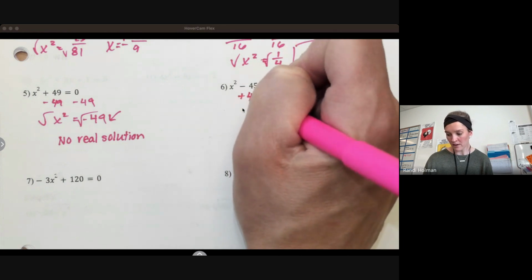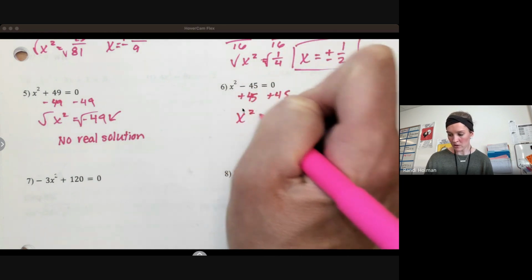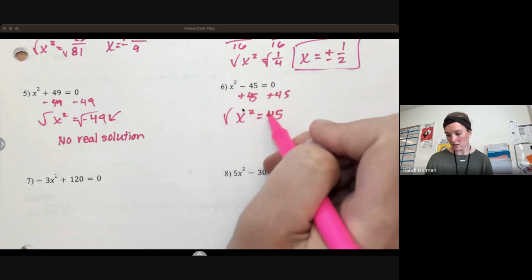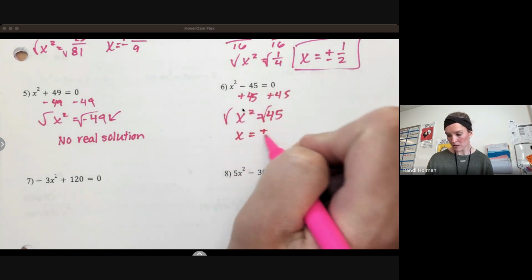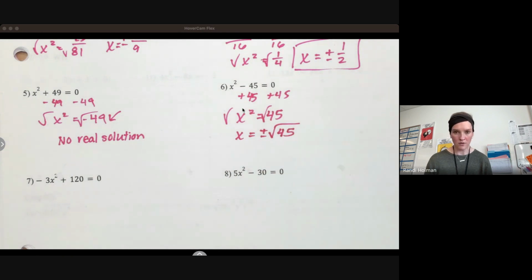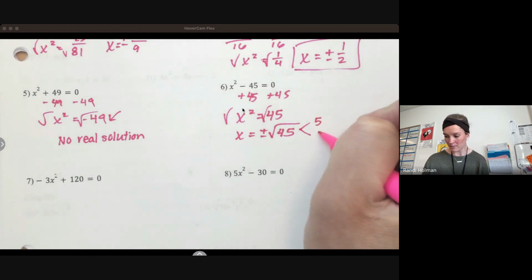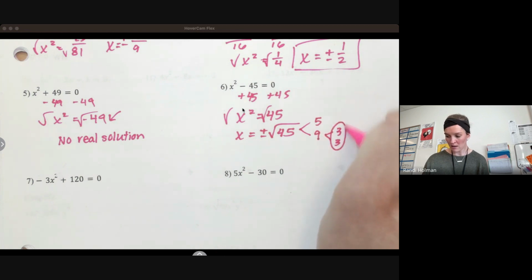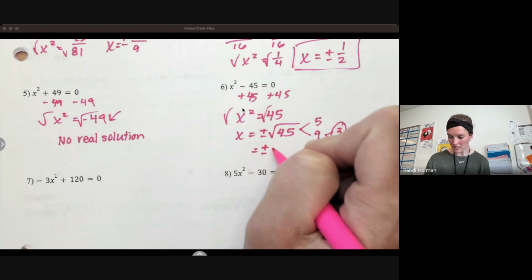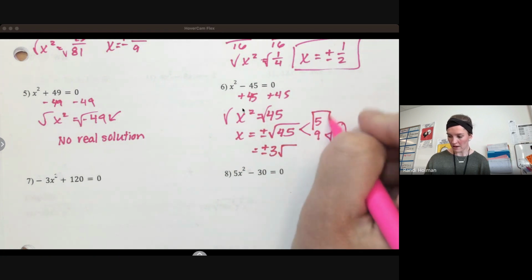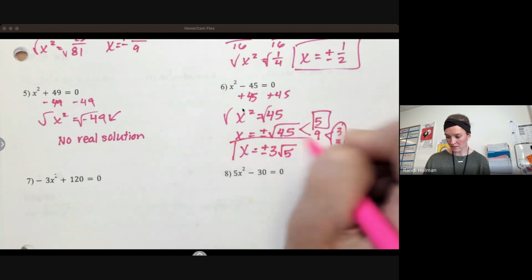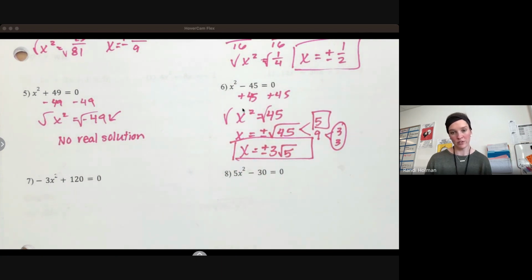Okay, here we're going to add 45. So x squared equals 45. Introduce our square root, so x equals plus or minus the square root of 45. This one's a little different. 45 is not a perfect square, so we're going to go back to our simplifying radicals and think about how I can simplify this 45. 45 is 5 times 9. 9 is 3 times 3, a pair of 3s, so we get plus or minus 3 root 5 left over. So don't forget all those tools for simplifying radicals. If you get something that's not a perfect square, you can still look for perfect square factors.